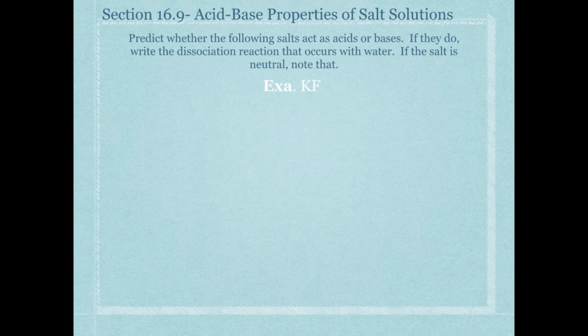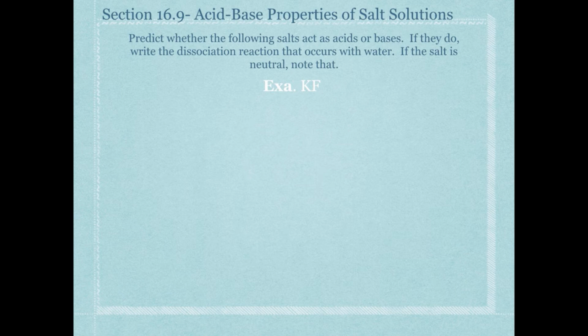Don't try and overanalyze it. It's going to confuse you. Just look at it. K came from a strong base. We're going to ignore it. It's neutral. F came from a weak acid. It came from HF, which means it is going to be either acidic or basic. And so here's how I remember whether or not it's going to make it acidic or basic. It's a quick trick, all right? The reasoning is it came from HF, therefore F minus will be a base.